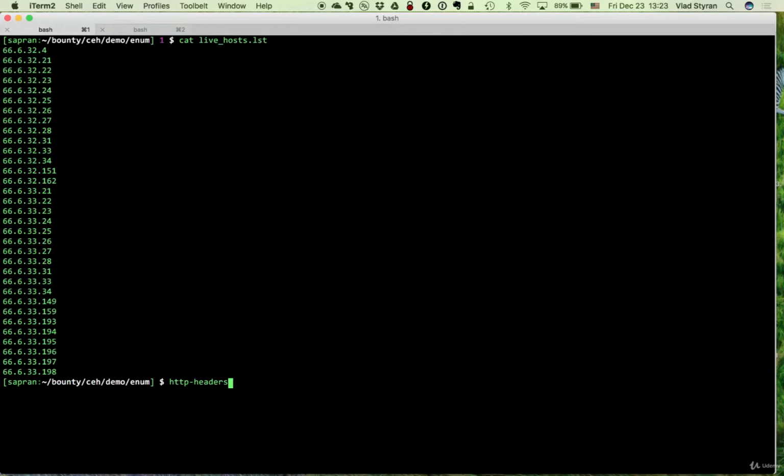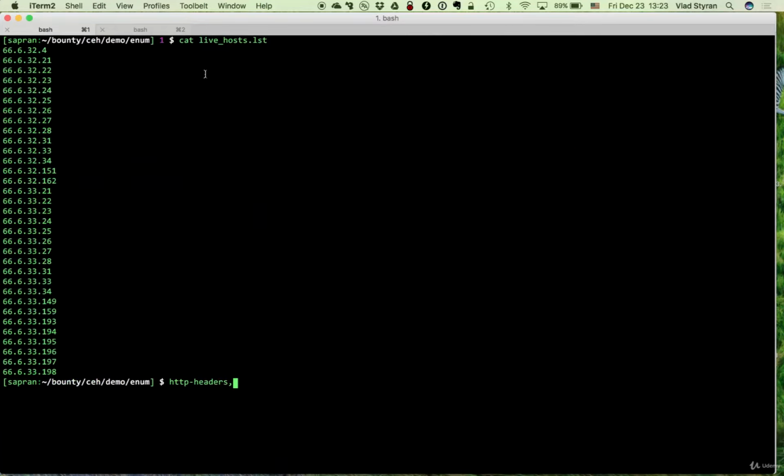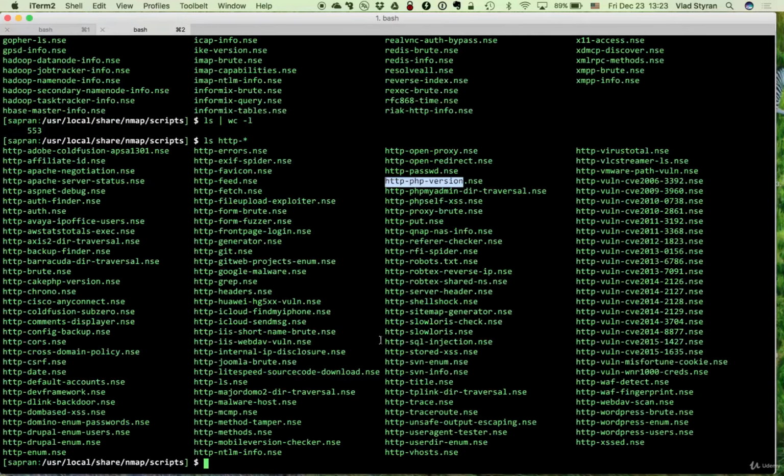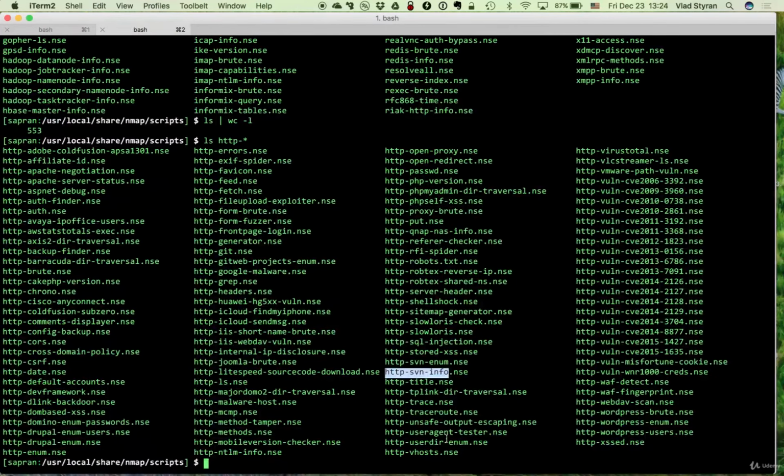This will be script number 1, and then let's collect some basic info like headers, whether there is PHP, whether there is some version information, if there is an SVN, let's check out the version and the configuration.